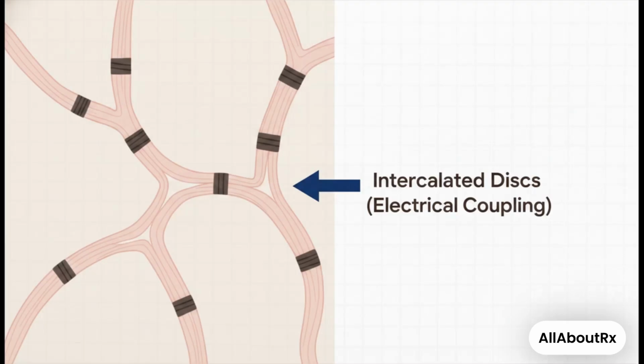And that branched look brings us to another major exam tip. If you're looking at a tissue slide and you spot dark, connecting bands between those branched cells, you found intercalated discs. Listen closely. Only cardiac muscle has intercalated discs. These connections are absolutely critical because they allow for rapid electrical coupling, making sure your heart contracts in one powerful, coordinated sweep. See an intercalated disc? The answer is cardiac muscle, every time.